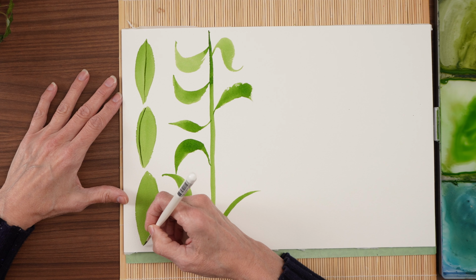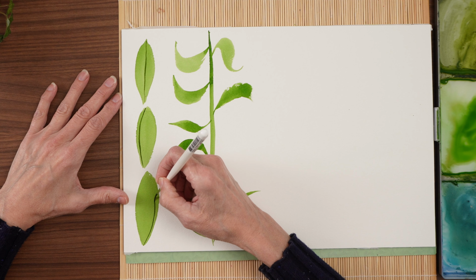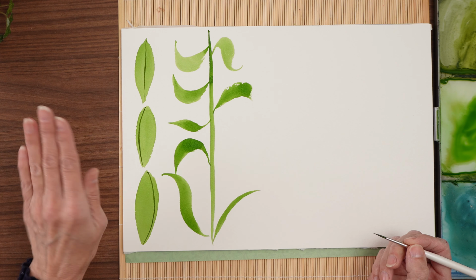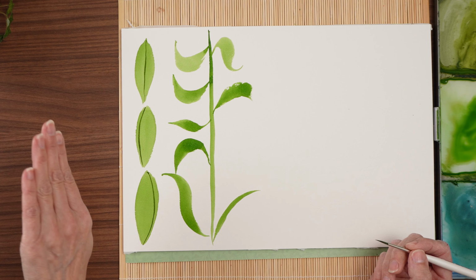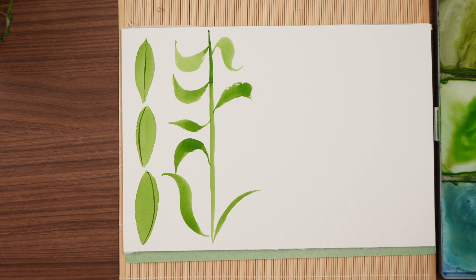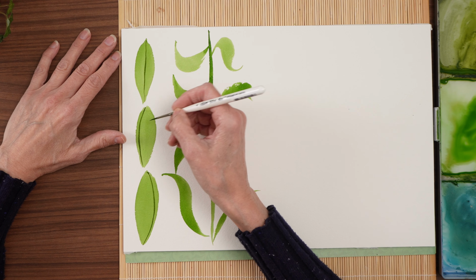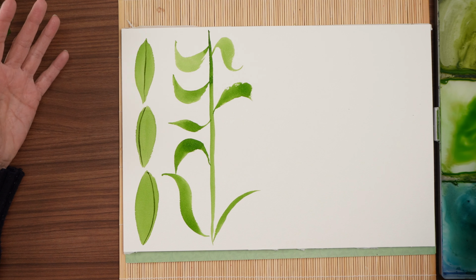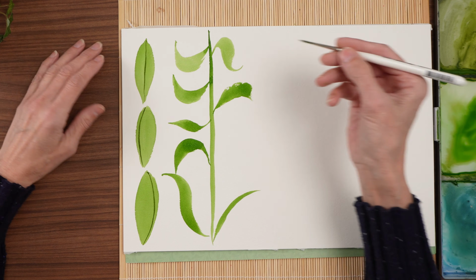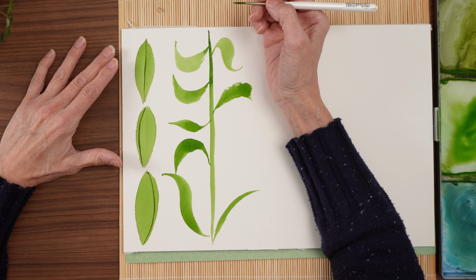And if I put that vein over on the other side, now it's turning more this way toward us. Simple, just one line, and that changed the perspective three different ways. Of course, you can always add the other lines to go with it if you want. I don't often use veins, but sometimes I do if I want to add a little extra perspective.